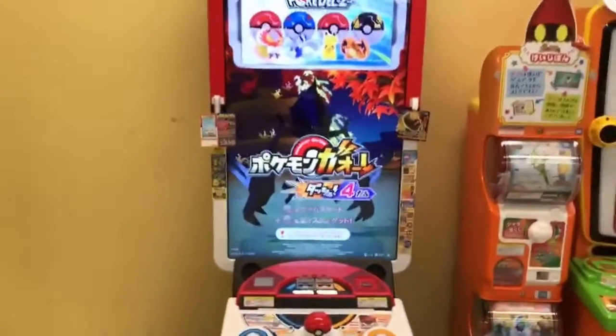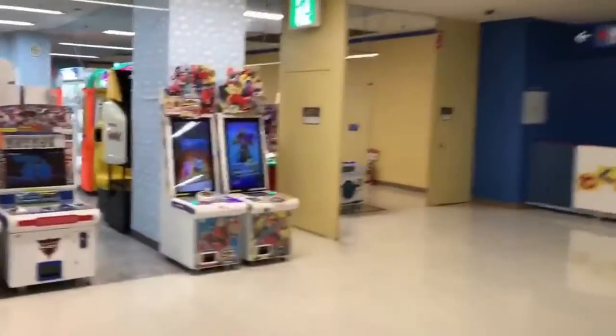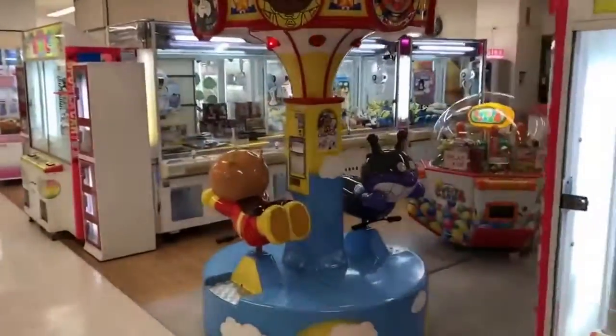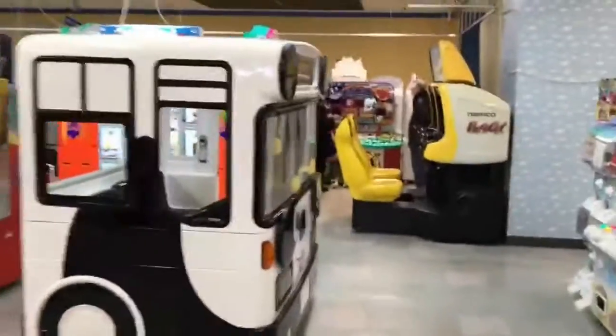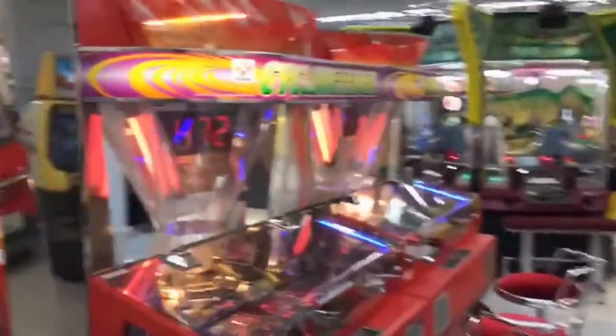I'm just going to take a look into the arcade real quick. You can see kind of augmented reality Pokemon. And augmented reality playing with cards is a big thing in Japan. So you see that a lot. And they have Dragon Ball Z and Gundam and a lot of different things. Ski Bowl, Family Bowling by Namco. Yeah, arcade machines still quite popular. I don't see them so much in the United States anymore, but they're still big here in Japan.